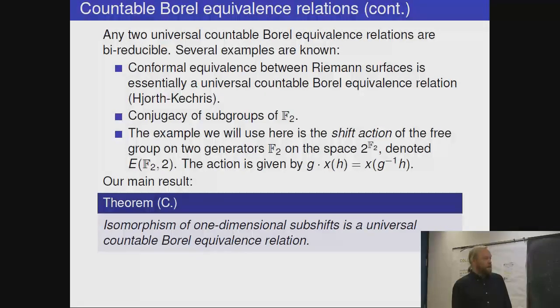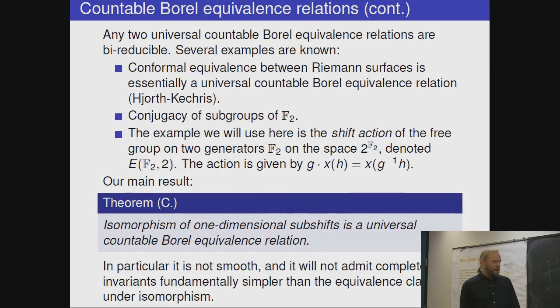Here is our main result: if we look at one-dimensional subshifts, this is actually an example of a universal countable Borel equivalence relation. So this tells us a few things about it. It tells us in particular it's not smooth. We can't find a single real number as a complete invariant for the isomorphism. It's at least as complicated as any equivalence relation that we could induce by some action of a countable group, as the orbit equivalence relation of some countable group. But it also tells us there are things much more complicated. I'll mention some examples in a second. But this is what I just said.